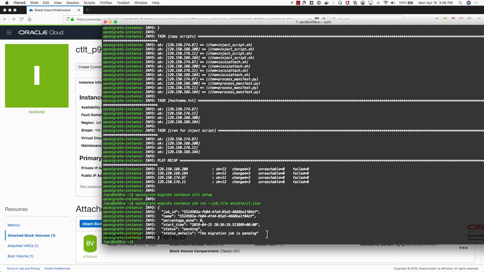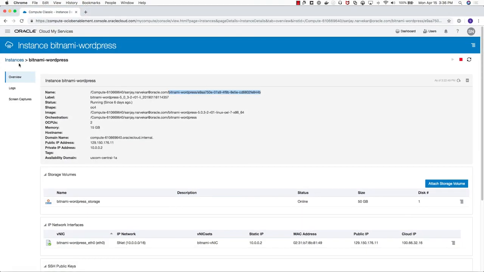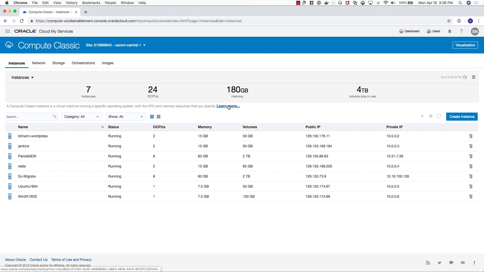The job was submitted, and the migration job is in pending state. Now let's quickly look at the OPC console and see what's happening there.